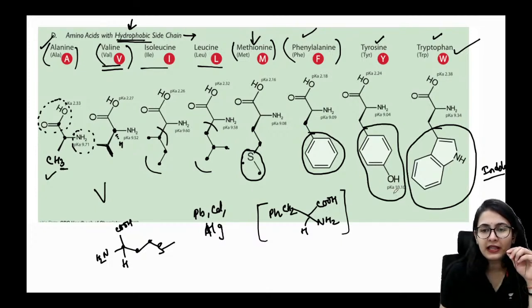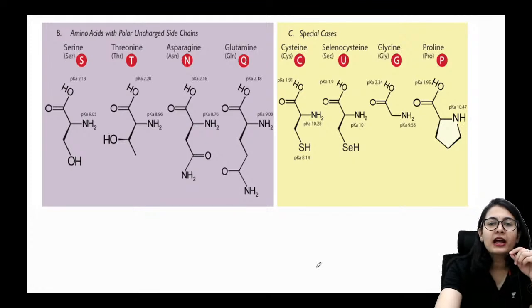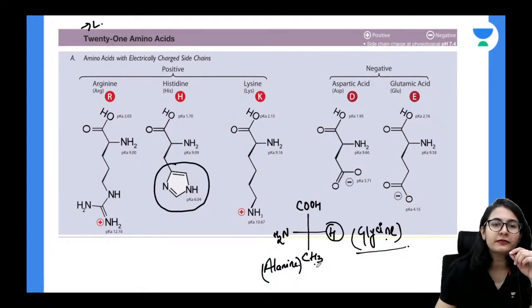So why the pKs are given guys? pK क्यों दिया है? सब जितने भी protonated groups है, why the pK values are given? They are helpful in finding out the isoelectric pH. We will do that as well. Isoelectric pH find out करेंगे based on these pK values. Okay. Now let's move backwards to the first slide.